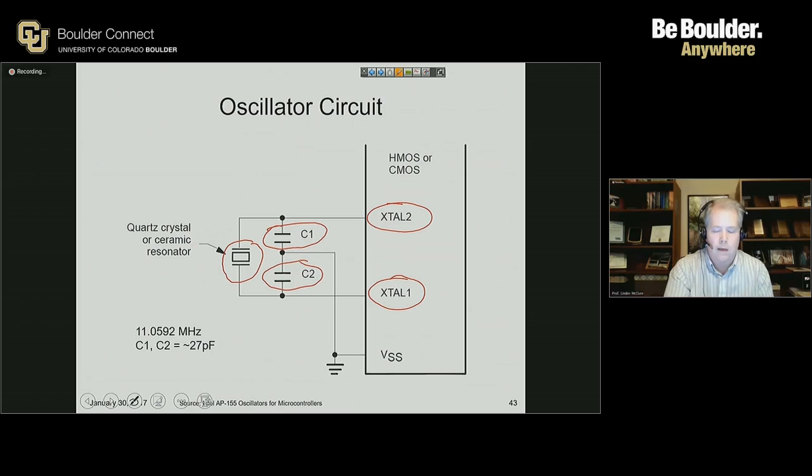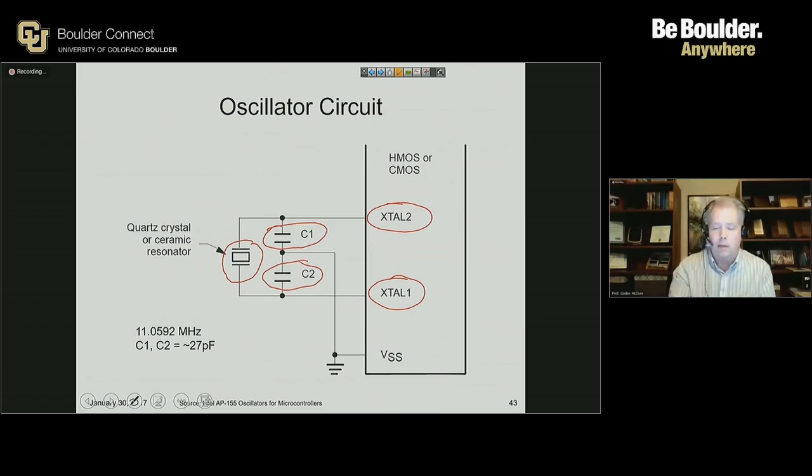The first thing I'll point out is that when you're writing or drawing your schematic for this class, we expect you to put down component values everywhere, not just a reference designator like C1, C2, Q1. We want you to also put down the component value. The reason for getting into the practice of this is that as somebody is looking at your schematic, if they understand what the component values are, they can do some basic calculations. If they know the fundamental frequency of your crystal, then they can calculate, oh, I know that the clock is going this fast and my instructions take so long to execute. If you don't include that detail, then they'll have to go and ask you the question, and we don't want that in this class.